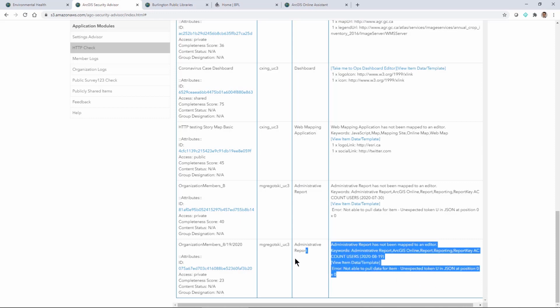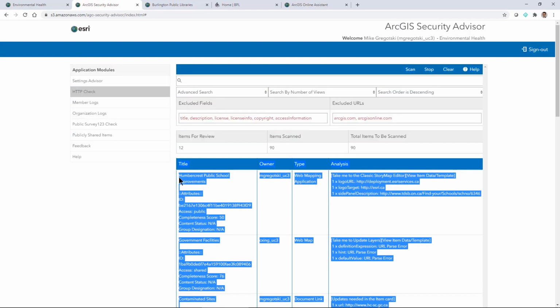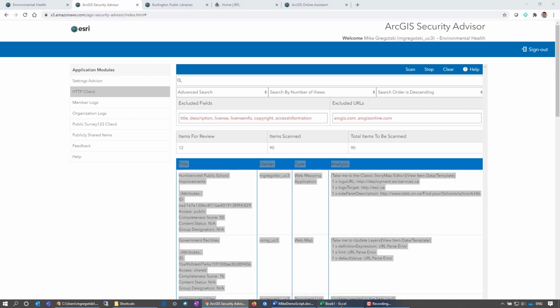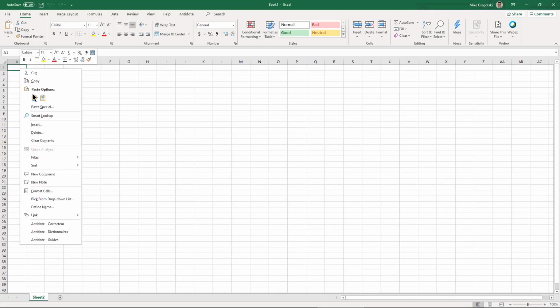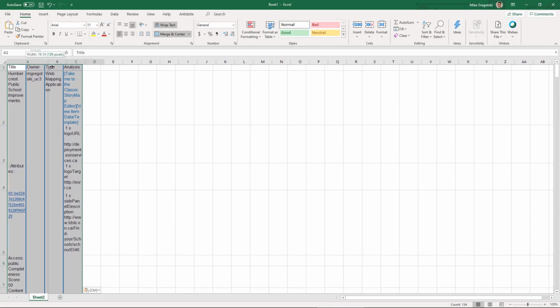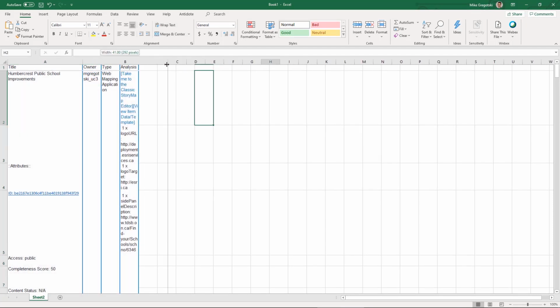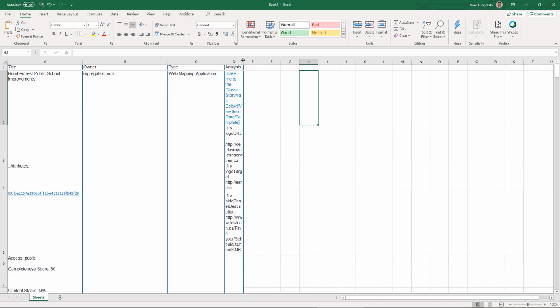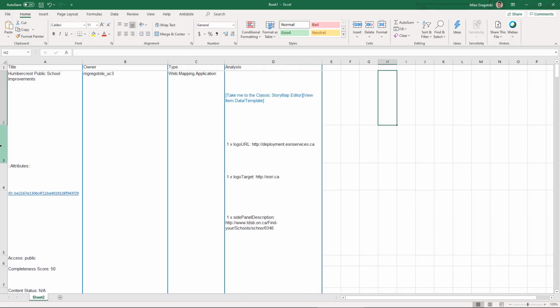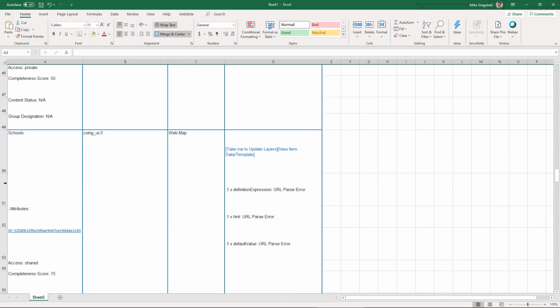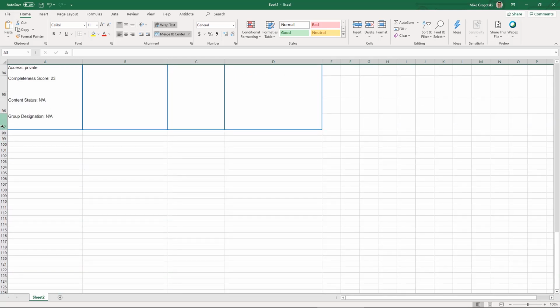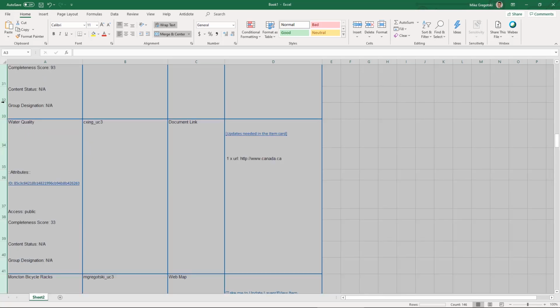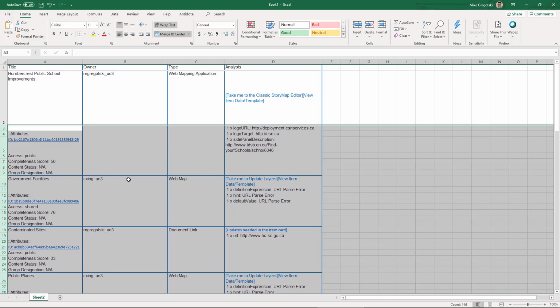But this is kind of a nice little trick. I could copy this information out of the table here, put it into Excel, and paste it. And I get all the fields back with all of the information that was put into the report. So I can run the report, use the information that's there, but then when I'm finished, maybe I want to put it together in a nice little Excel file that I can use to further assess this. So that's kind of a quick hack you can do in that regard.